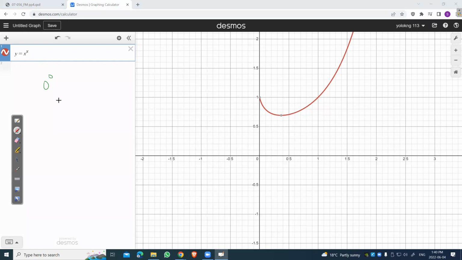When the x value is 0, our function becomes 0 to the power of 0. Now what's the y value? Look at that. How weird is that? So 0 to the power of 0 is a 1. Math is weird, I guess. Math is weird. But why? Yeah, but why? So that's the whole thing.